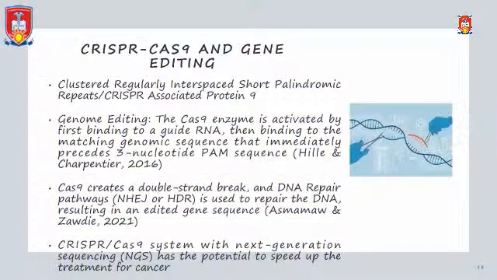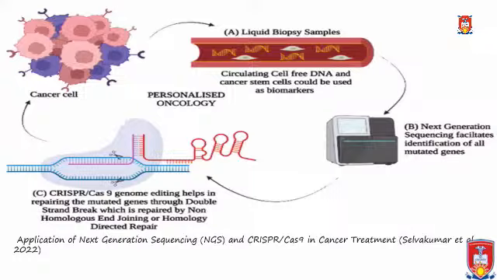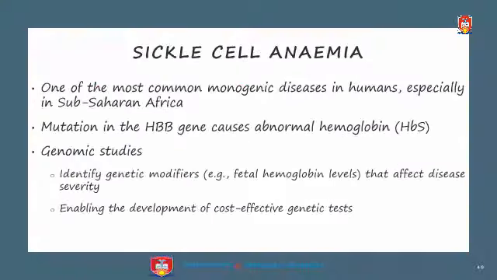They cut out the bad SNPs, let's put it that way, and insert the correct one, and then an enzyme repairs the DNA. That's CRISPR-Cas9. It's been used for cancer, and it's being used for sickle cell anemia now. The edited cells are transplanted back into the patient, and this increases the production of hemoglobin F. With that, it reduces the sickling, and this person can live a normal life.